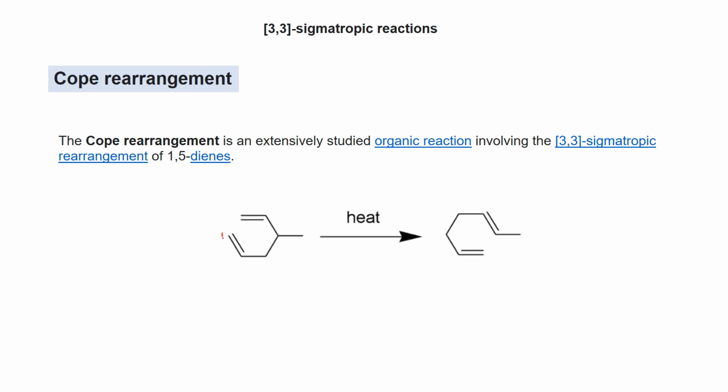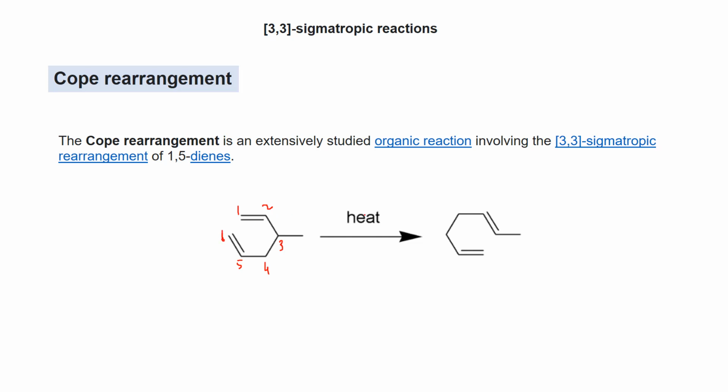Why 1,5? Consider this as 1. According to the IUPAC rule, you have to take the numbering where you get the functionality first. That we do not have here. So the numbering will be from this side, because otherwise, if we give numbering from the other side, the functionality will get 4. But if you give numbering from this side, the functionalized carbon will get number 3. So we will give the numbering from this side. So this is a 1,5-diene.